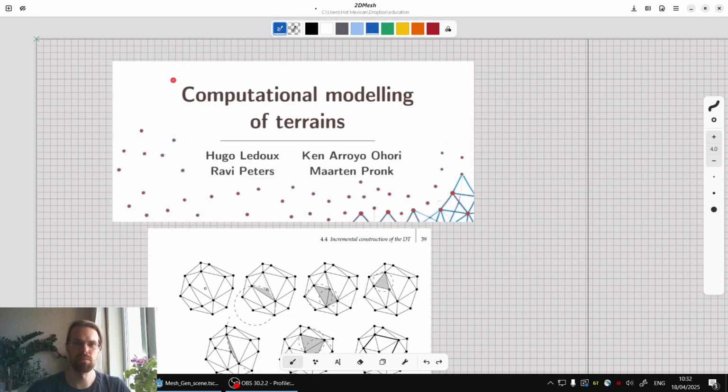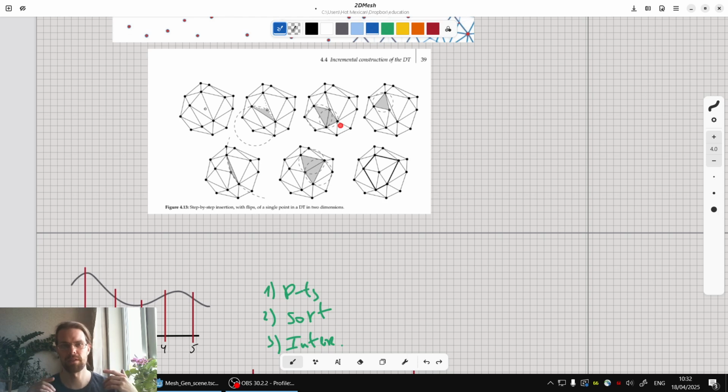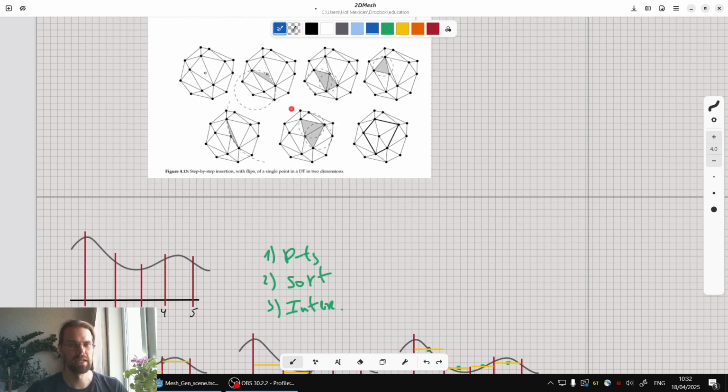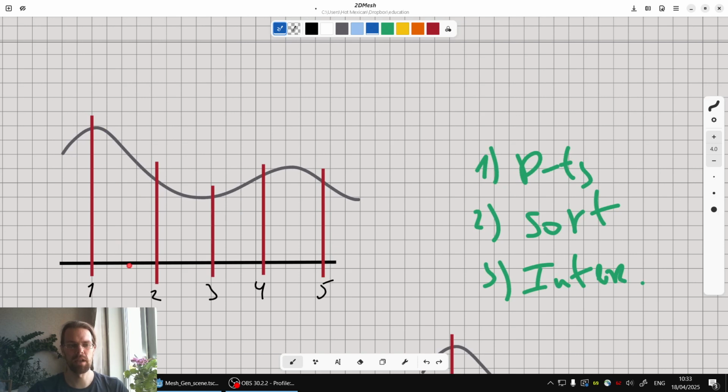But they discuss it from the perspective of terrain modeling, and so the main theme of this book is ways to interpolate data. And we will also start from this idea, although we will start from something as simple as one dimension. I can give you, for example, a task. I give you a bunch of measurements at some specific points, right? And then I can ask you, okay, what do you expect the value to be here, between 2 and 3 or something, or anything similar.